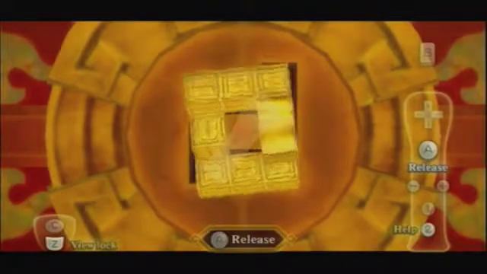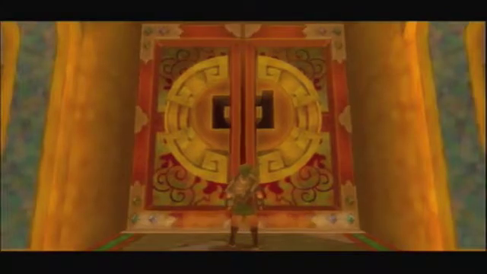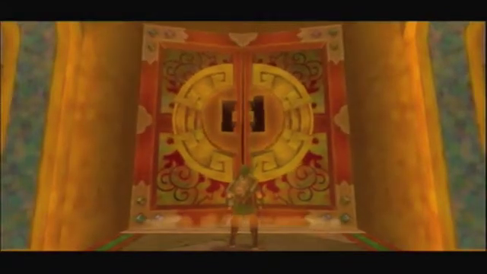Anyway, let's turn the sculpture around. There we go. Insert. I guess you don't really have to be spot on with the matching of the dragon sculpture, or the boss key sculpture, to the boss room door. Yeah, I guess you have to be close enough. But anyway. Boss time!